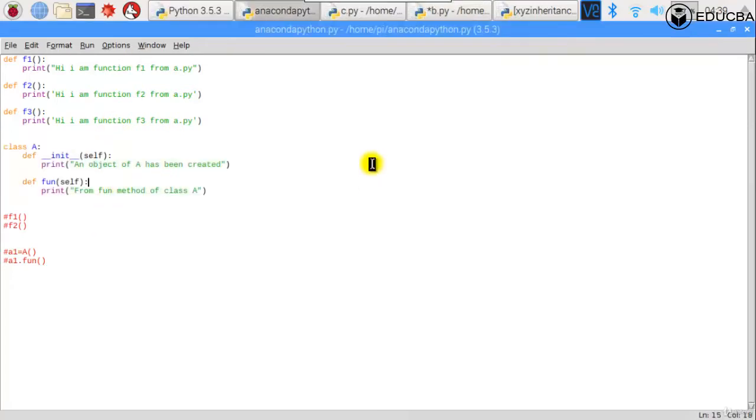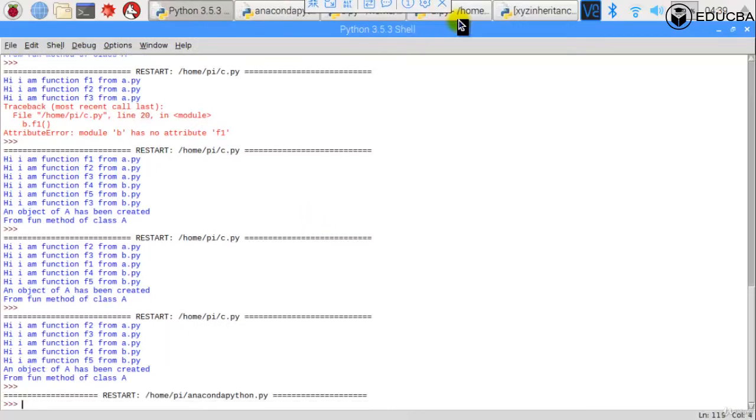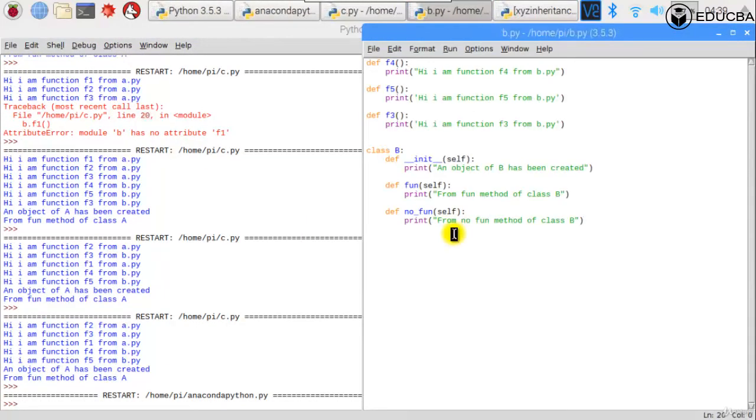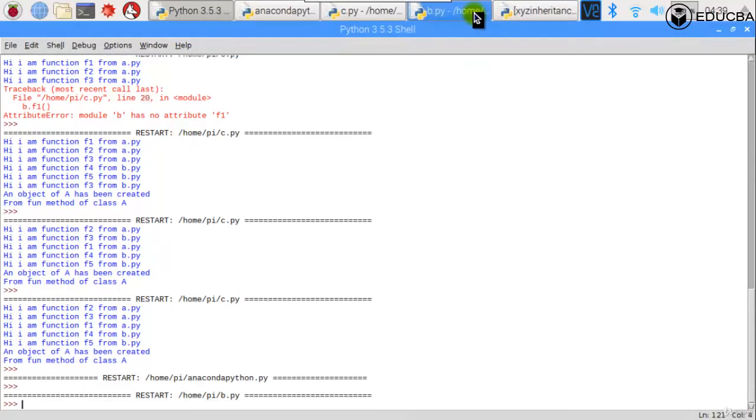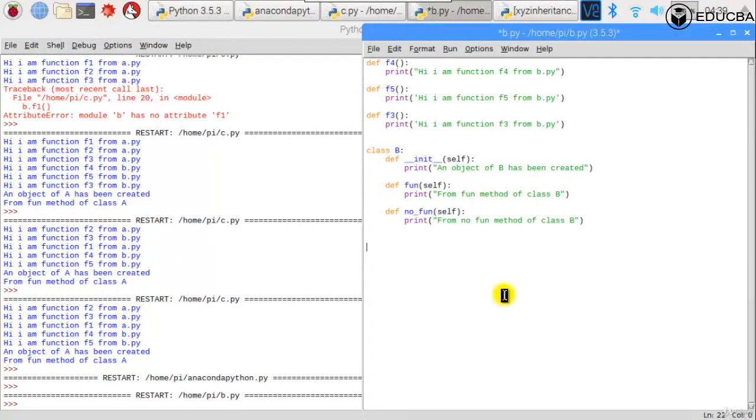So you guys know how we can create methods in class A and how we can create methods in class B. If you create an object of class B, how do you do it? B1 is equal to B, and then I've created an object. I need to call the methods by saying B1.fun, B1.no_fun.